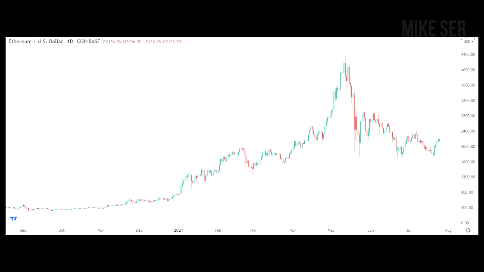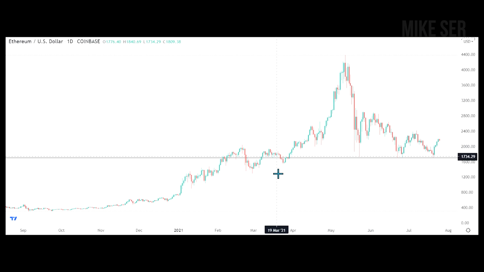So here's a chart of Ethereum versus the US dollar. So let's see if we can find some support and resistance levels to draw. So one thing that I see right away is around basically this area here. Around 1700. This has been some of a support level we can see right here. Broke here, but you can see here, 1 here, 2, 3, and 4. So 1700 seems to be a strong price support level for Ethereum.